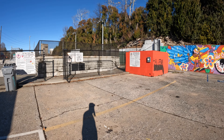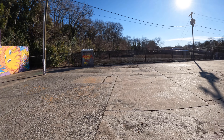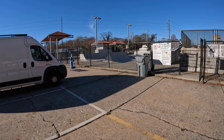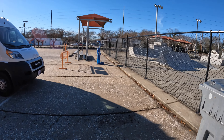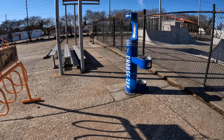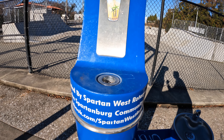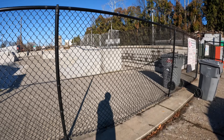Ladies and gentlemen, I present the Spartanburg Hot Spot Skate Park. It's about nine o'clock in the morning sometime in early January — nice weather, nobody here. Looks like there's a water fountain; I don't know if it works but I'm definitely gonna try it. No luck — no water, just an FYI. Plenty of seating around this place too.